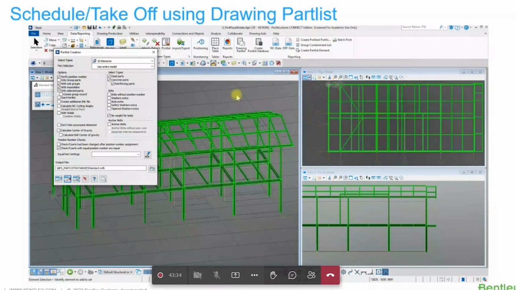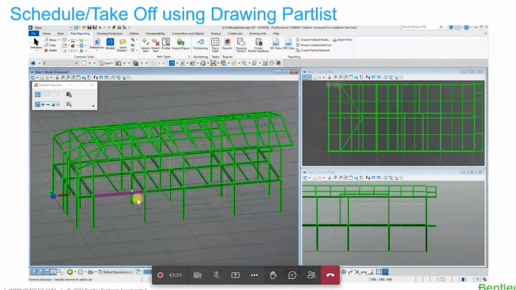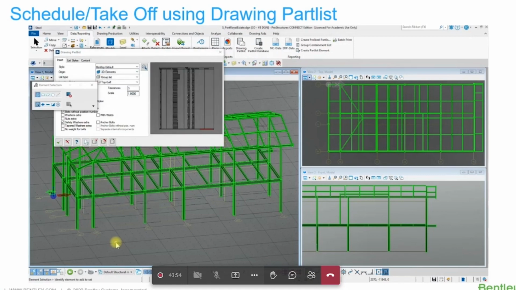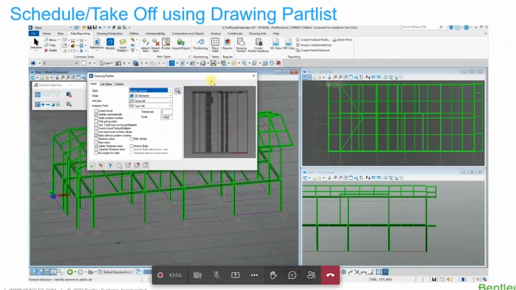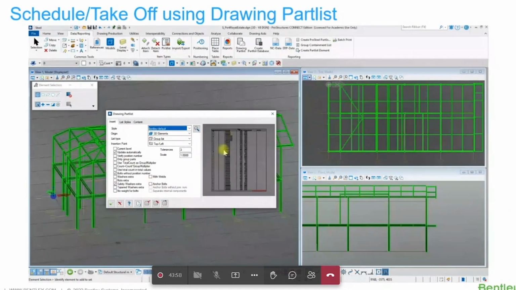So, mas detail yung gagawin nyo, I mean, yung mga putol nyo po dun sa mga beams and columns nyo, even yung mga splicing, kapag naputol nyo siya doon, makikita nyo po dito, pag nag-create kayo ng drawing part list, ipapakita niya sa inyo po yung ating take-off. Of course, for concrete, meron din po itong equivalent na take-off for concrete. So later on, Junius will show you how to create bar bending schedule for concrete.